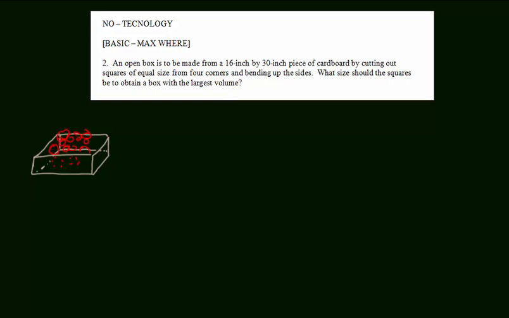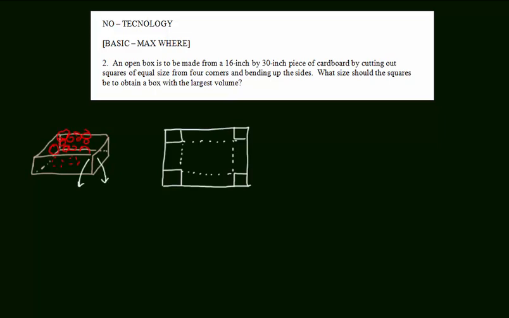It's a pretty ridiculous box design that they want, because they're going to take a rectangle piece of cardboard and they're going to cut out squares from the corners. Now they're supposed to all be equal sizes. And then they're going to fold it along this line up, fold it along this line up, fold it along this line up, fold it along this line up. This problem makes me laugh because if you folded it up, these would keep falling down. So you would need a lot of duct tape. This is a little bit of a ridiculous problem, but the idea is how to set up an optimization problem.